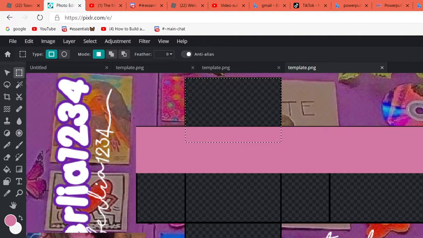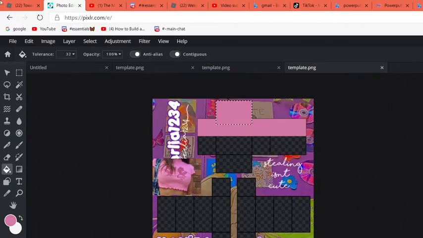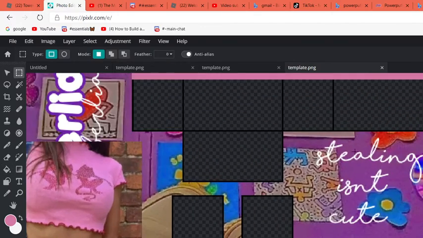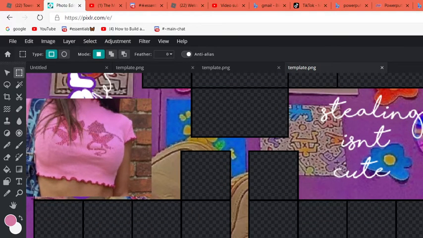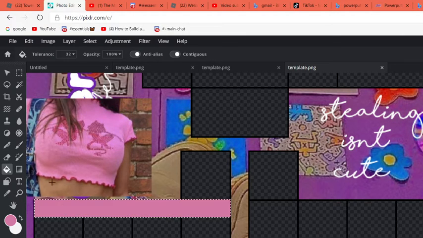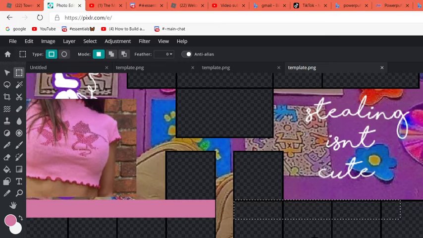So color it in. And they are pretty short sleeves, so I will be making them kind of short. So I color the sleeves in, and since these are all on the same layer, I can always adjust anything.